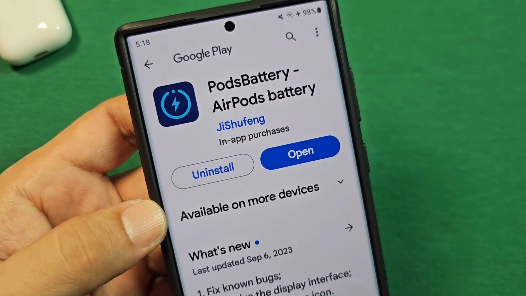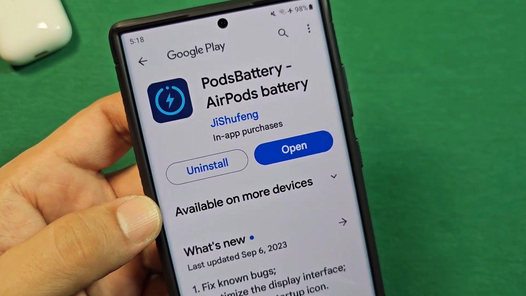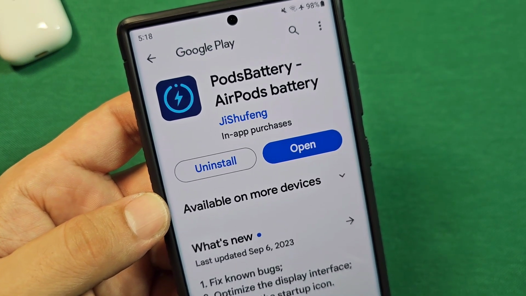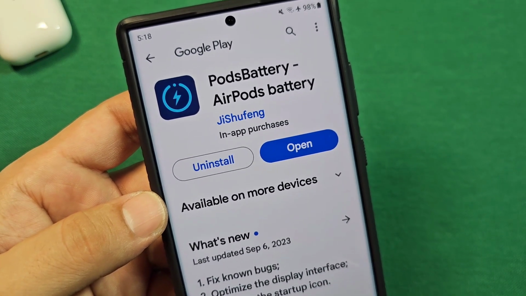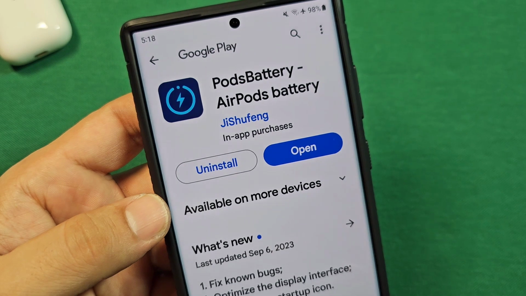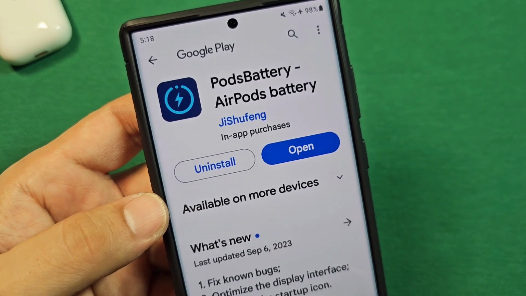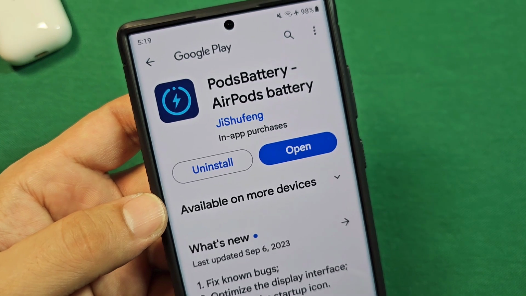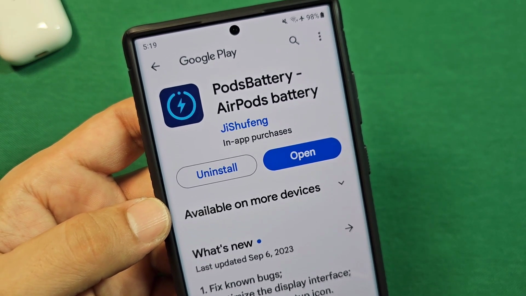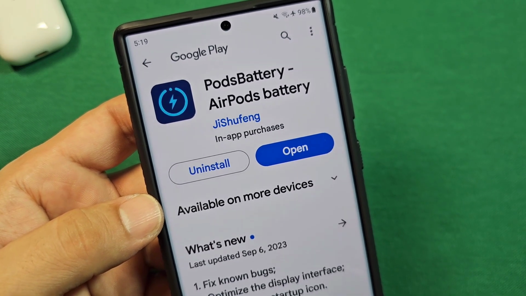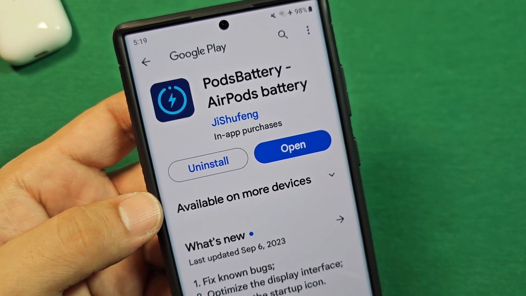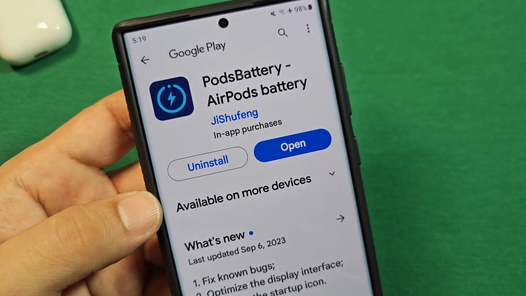And the last one would be PodsBattery. This is the most recent one I started using, and I do like it so far, but we'll dive into it. And again, we'll see which one is the one for you or which one to go ahead and install. Remember, these are all free and they all give you pop-up animation. You don't need the pro versions for any of them to get pop-up animation, as well as I'm not affiliated with any of these apps. So let's go ahead and do it.